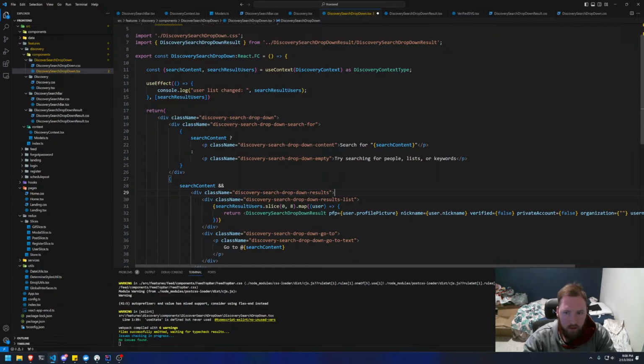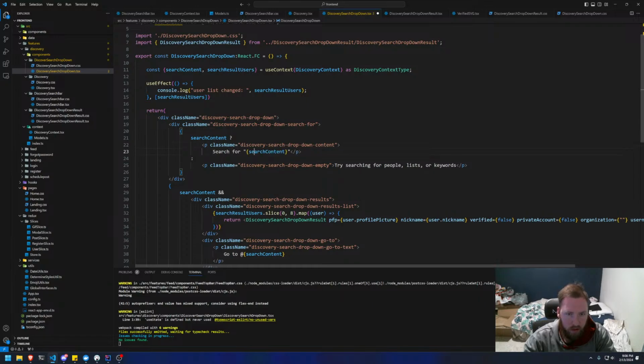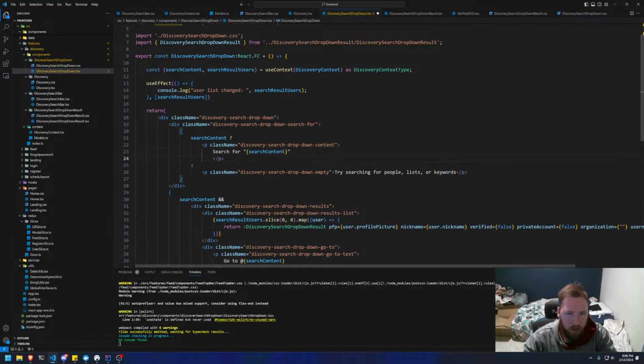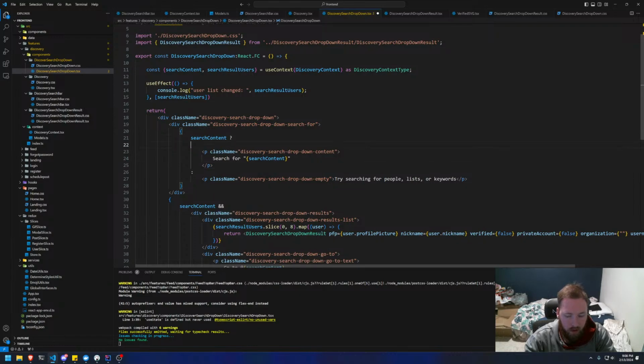So instead of a p tag, it's going to have a div now, with a class name equal to discovery-search-drop-down-content-wrapper maybe.